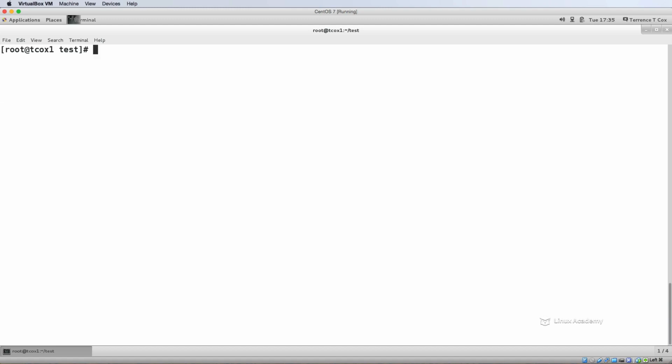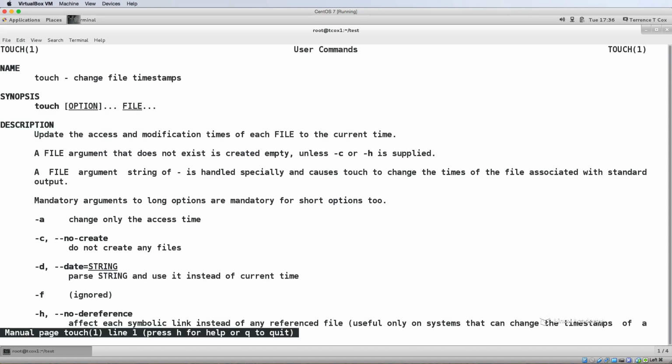And if we want to create a blank file that we can use for editing later, containing absolutely nothing in it, there's a couple of ways we can do it using simple command line tools. So if we want to use the touch command, and we take a look at the man page for the touch command, it tells you that the touch command changes file timestamps.